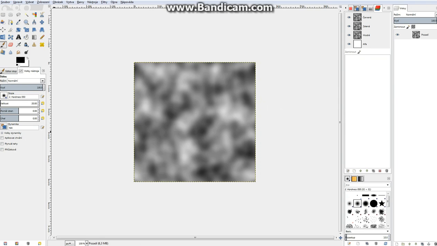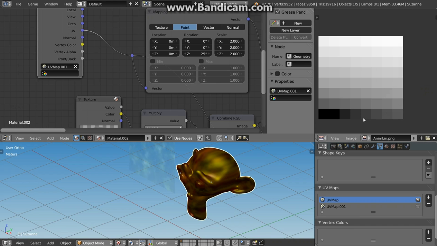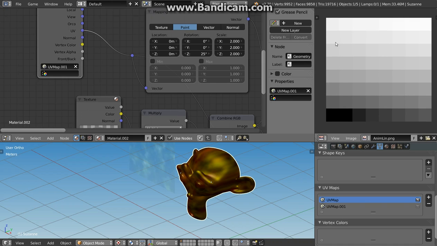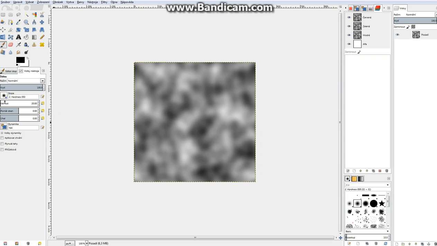It was very easy, and this texture is actually a little bit more difficult because you have to have linear interpolations, so the difference between neighbors' values has to always be the same. And I don't know how it's made in Photoshop, but in GIMP it is practically impossible to do with the gradients, because these gradients, even if set to linear, aren't really linear. So we will make it in Blender.